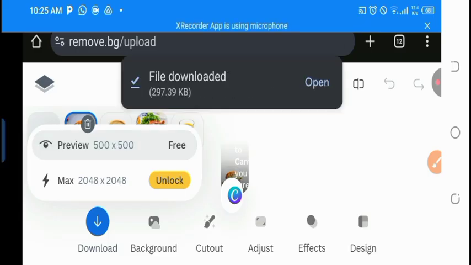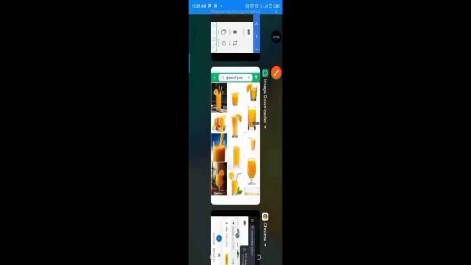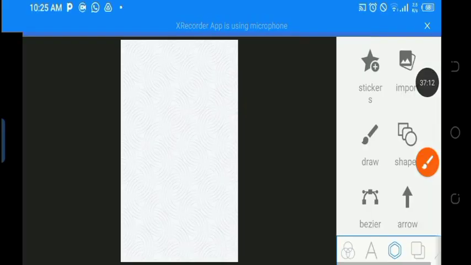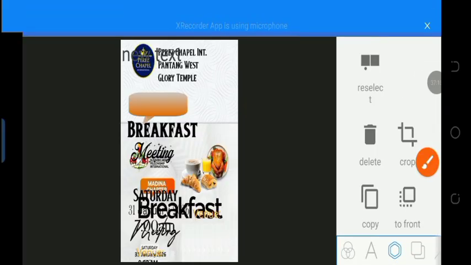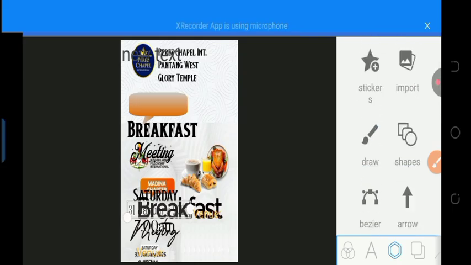All right, so now let's head on to our app one more time and continue. Let's go back to our app. So here we go. All right, so we are back. We are now coming to position our things here. So first of all, let's import in the images.